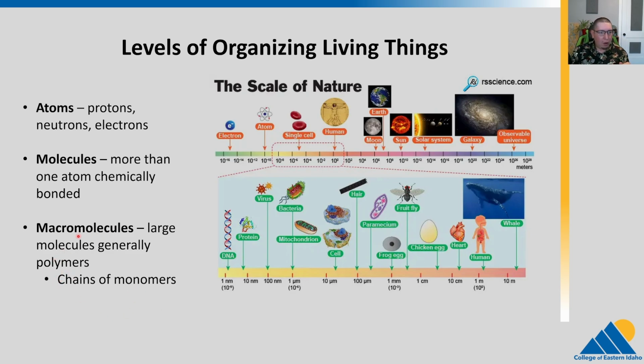Okay, so for us, of these macromolecules, there are 4 types of biological macromolecules. Hopefully you've heard of these. We have carbohydrates. Those are our sugars. We have lipids. Those are fats and oils. We have proteins, which are made up of these things called amino acids. And then we have what are called nucleic acids.